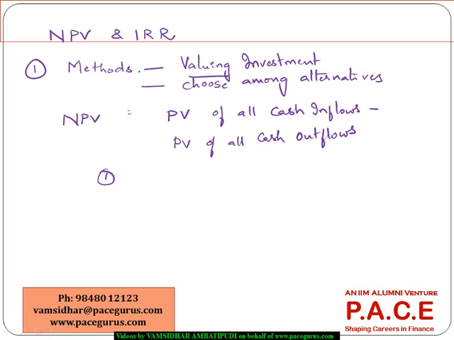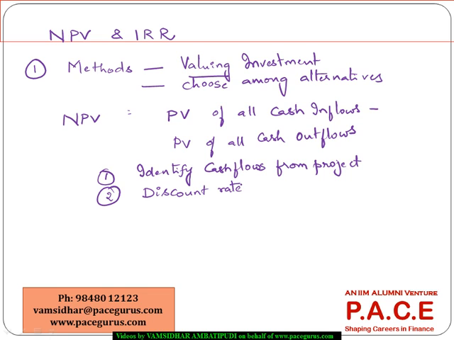So the first step in finding out the NPV is to identify or estimate the future cash flows that are going to come from that particular project. Using experience or any other mechanism, estimate the various cash flows that can come. If there are any intermediate outflows, identify them as well. And after that, identify an appropriate discounting rate.